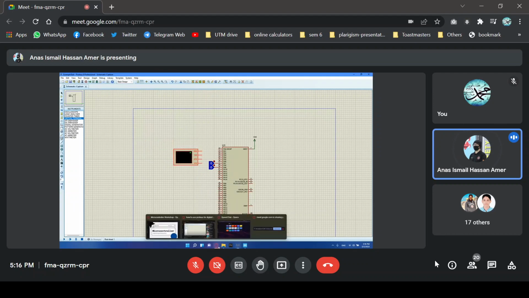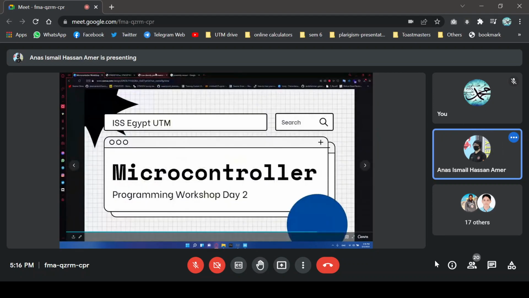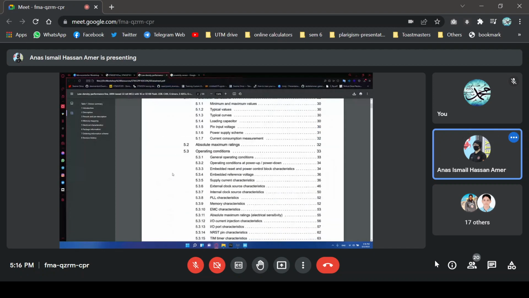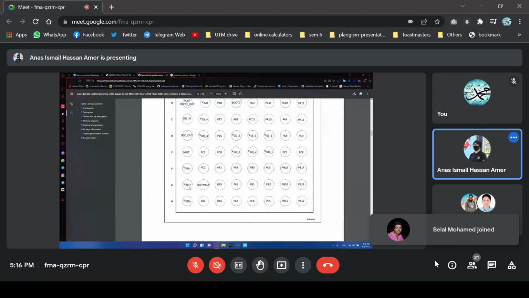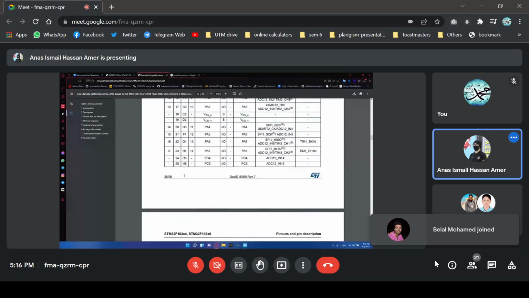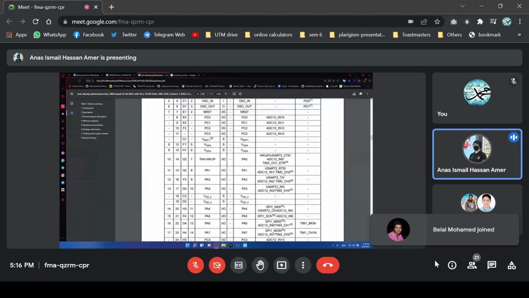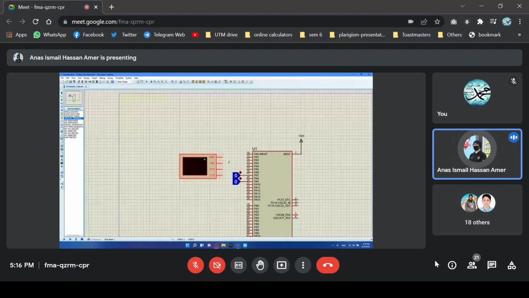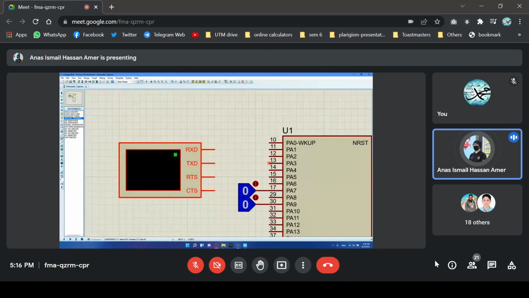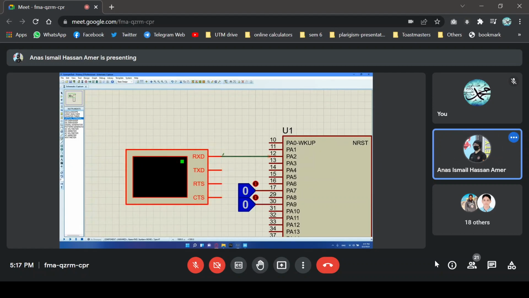And then, as we've discussed yesterday, inside the datasheet, you can scroll down to the pinout and then see the pins for the UART interface. So if you're using the UART 2 interface, we have the TX and RX as pin A2 and A3. So we're going to connect the RX to A2 and TX to A3. Since A2 is the TX, we'll connect the TX to the other device's RX. So we'll just connect this one and this one.